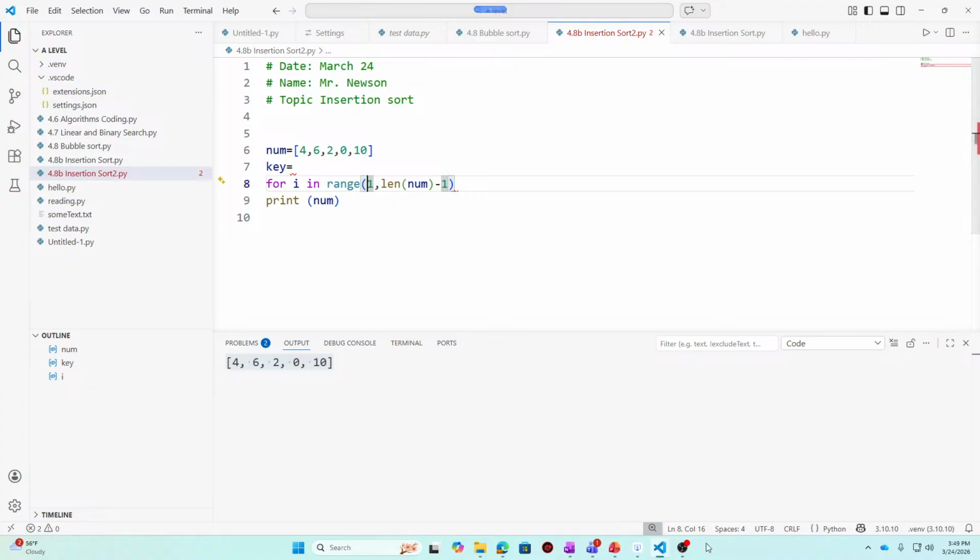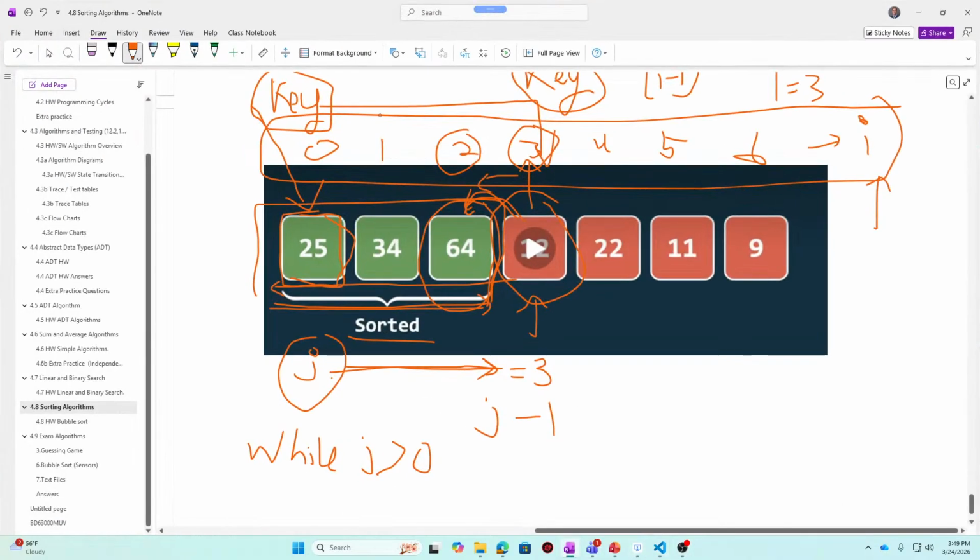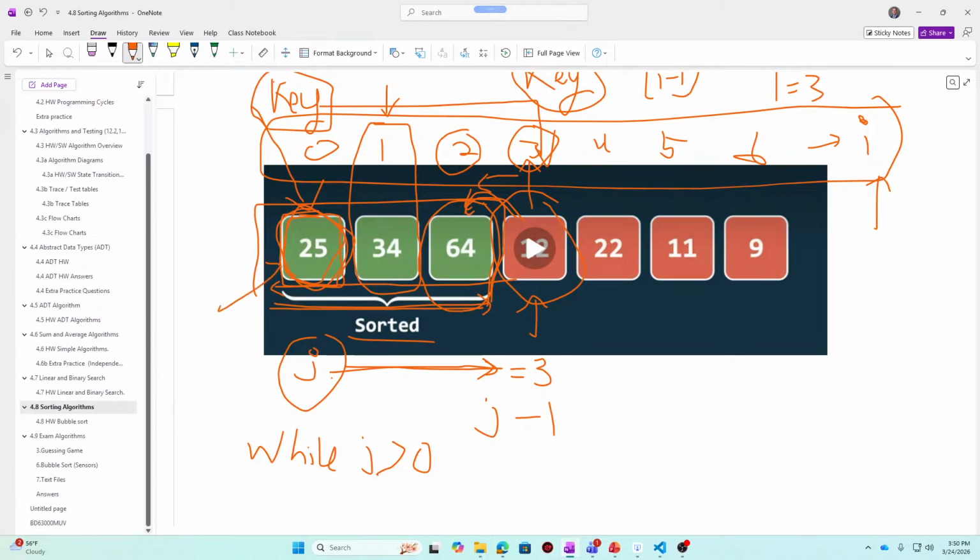It's because we're going to start to do the switch with this guy. We need I equal to 1, not 0, because at the start we assume that the key is already sorted. It's already green, right? And what we have to do is start at the second item.